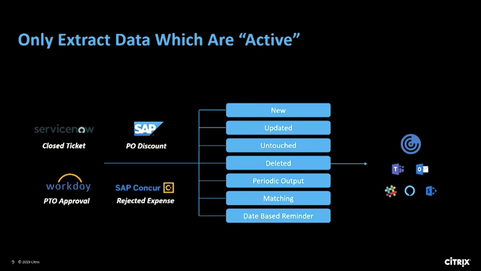What are we caching? Well, we don't pull every piece of data out of your target system, your system of record. We only pull the data that is active. And obviously, what do we mean by active? Well, let's say you're booking holiday. Clearly, the open holiday requests are active. Probably the ones that were approved in the last 6 months are active, but not the ones that were approved 5 years ago. Don't care.